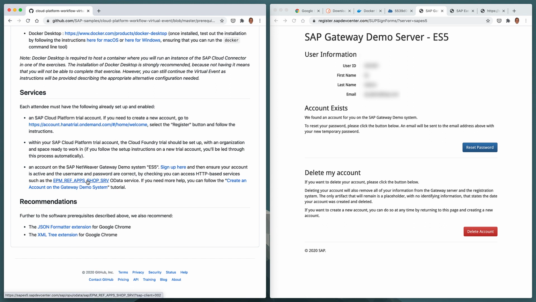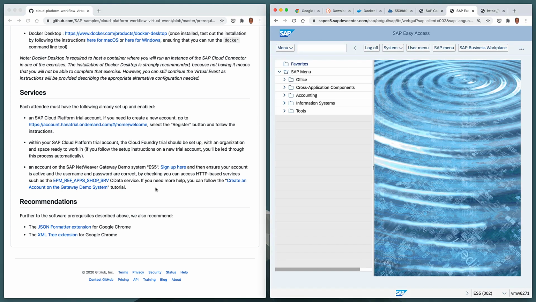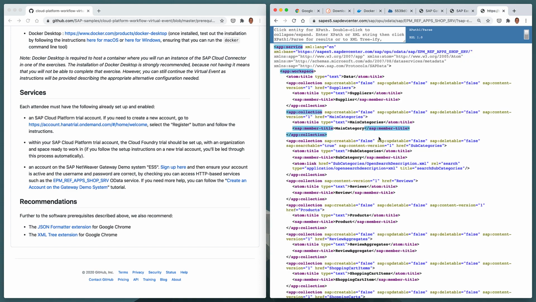This is an example OData service that we'll be using in the exercises. And you can also, of course, if you wish to, log on directly to the SAP system itself. Here's an example of that OData service. There's the service document for the Enterprise Procurement Model reference application for shops. And that's pretty much it.